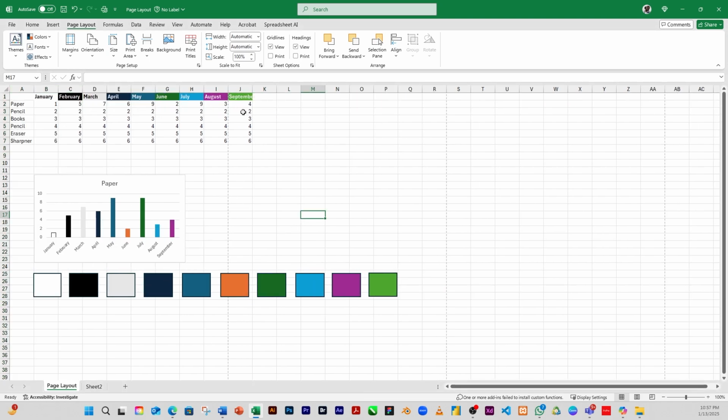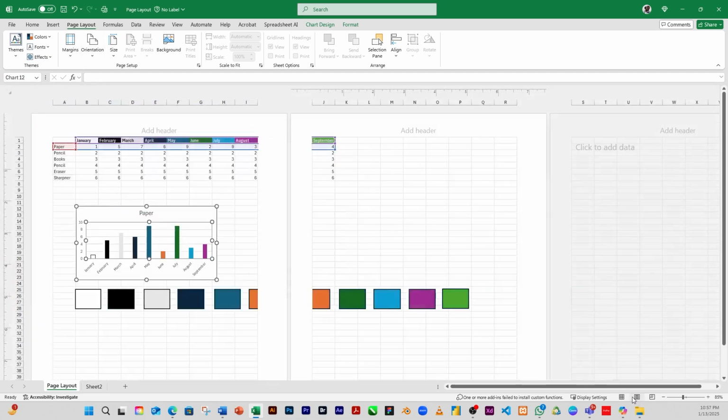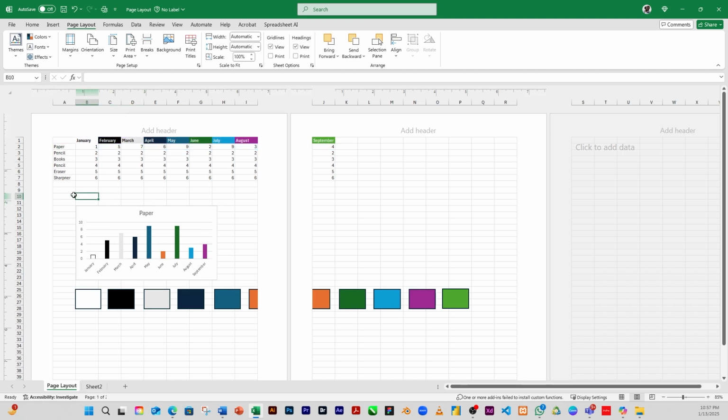Now, if I check again with my page layout, you will discover that some things have gone to the left. Now, if I want from where I have this chart to be another page, I will use my page break, insert break.